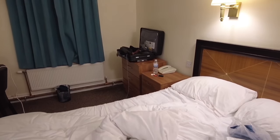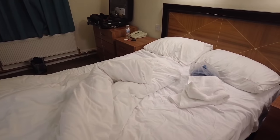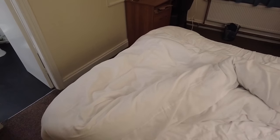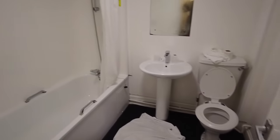This hotel has actually got a spa with a pool, jacuzzi, sauna, steam room, and a gym. I can't check that out tonight because I arrived late, so I'll go in the morning. Right — it's the next day. I slept really well actually. The bed is a bit old and a bit uncomfortable, but I can deal with that. The quilt is clearly new — quite thick, definitely a winter quilt. Happy days.